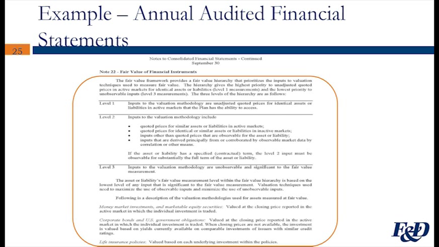The next footnote that we will discuss is the fair value of financial instruments. This really is something that's been around for a few years now, and it was born out of Financial Accounting Standards 157, which was fair value reporting for a healthcare entity that really centers around their investment portfolio. And this is sort of unique to a healthcare entity. As I mentioned before, most healthcare entities have board-designated assets whose use is limited, which is typically a substantial amount of money. That money is then invested in the stock market, managed on a daily basis, and at the end of the day, we need to report the fair value of those investments in the footnotes to the financial statements.